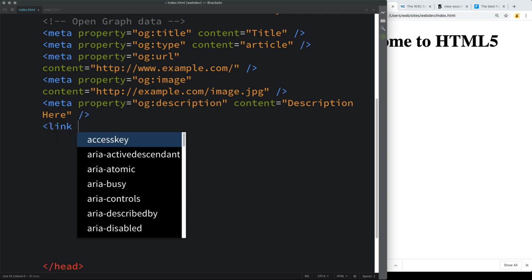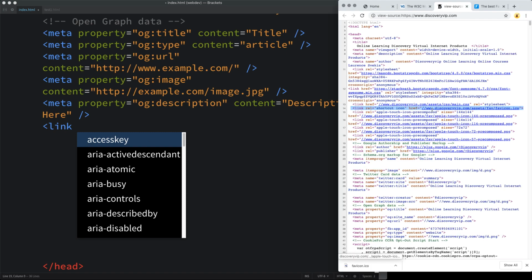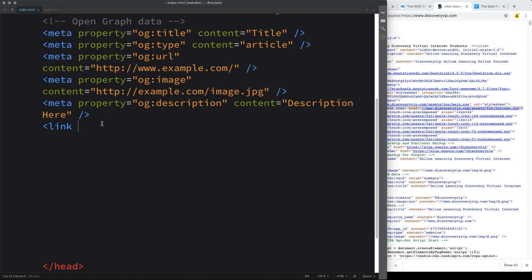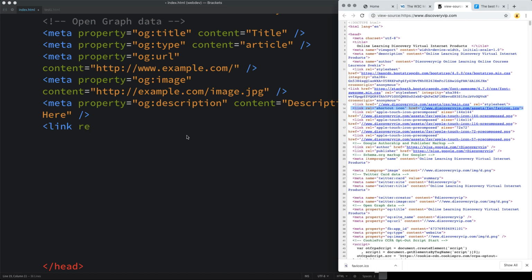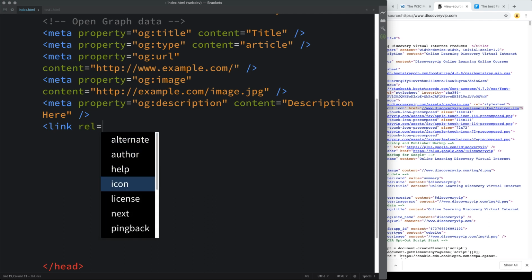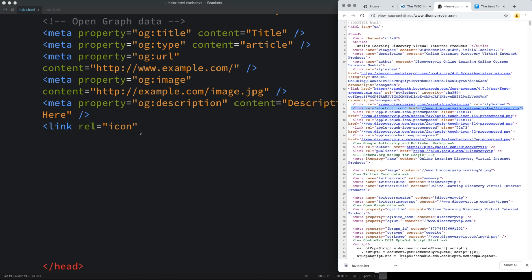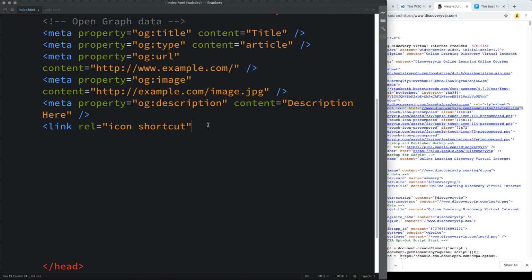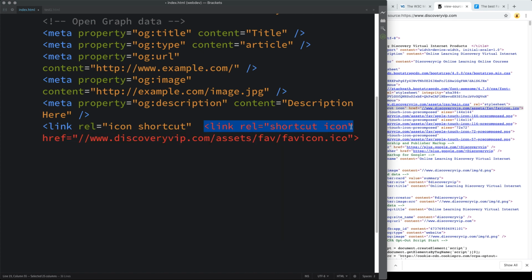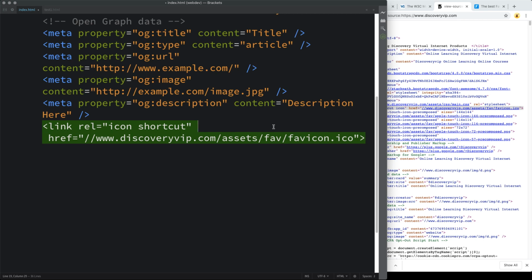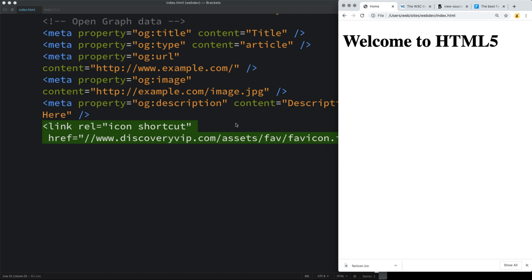So link, and then we reference where the icon is going to be located on the page. And if you don't have one, you can always link to one that's located on a website. So if you wanted to link out to this one, you're able to link out to that as well. So we specify the rel attribute, and this just specifies what the item is that we're linking out to. So it's an icon and it's also a shortcut. So you can specify that within the rel tags. And then I'll just paste in the href to where the favicon is located. We'll refresh the page, and when we add in the HTTP protocol and refresh it, you see now within the tab, we've got that little favicon.